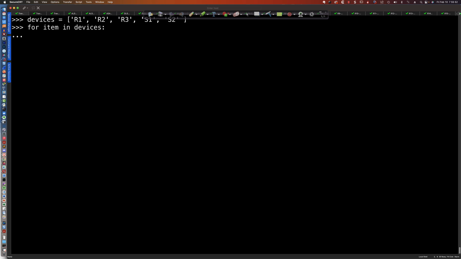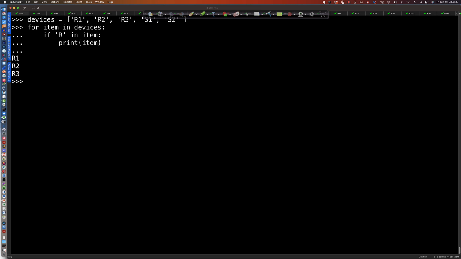Hey, let's indent here. So I'm going to check each of those items, right? So if there's a capital R in the item name is what we're looking for there. And that's how you say that. So if R is in the item name, then what are we going to do? Well, 1, 2, 3, 4, and we know that we need to indent again here, 1, 2, 3, 4, because indentation is what groups together the blocks of code that you want to function together. So if and only if the item has a capital R in the name, are we going to print that item. And there we go.